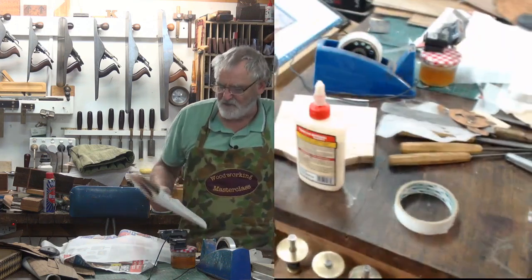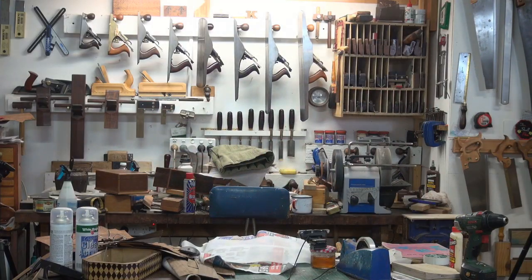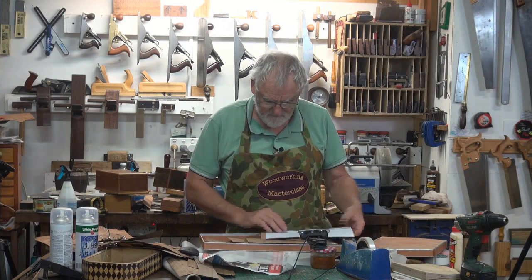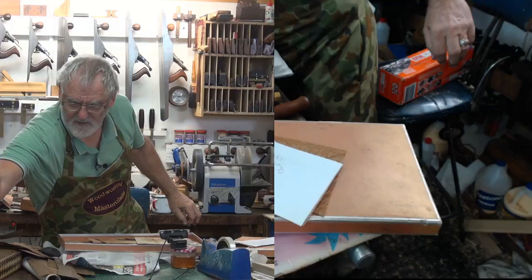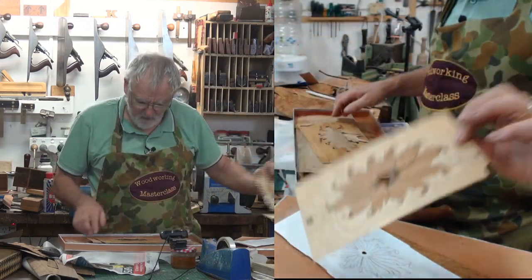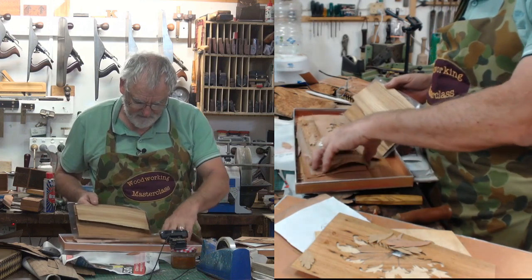But how I'm going to do that is I'm going to fill them the same way as I do with pateras. If I can find a patera, I did have a box full of them around here before. Oh, here we go. That's these things here. When they're cut, see if I can find a cut one for you. All right, here's one that hasn't been filled.